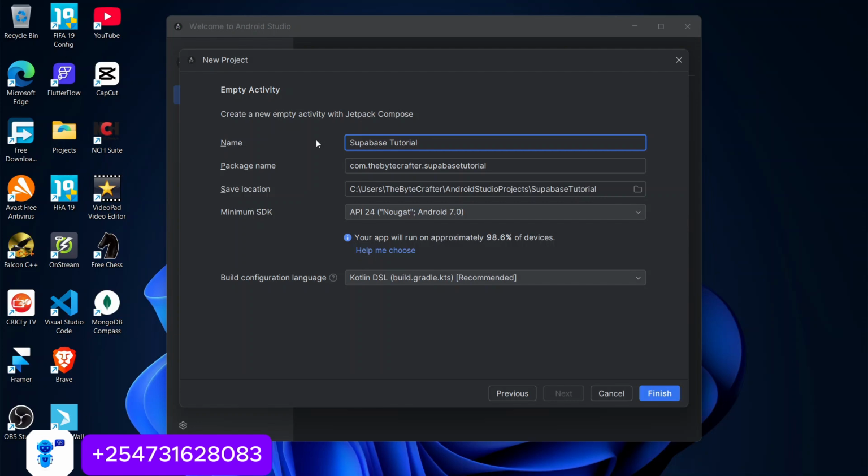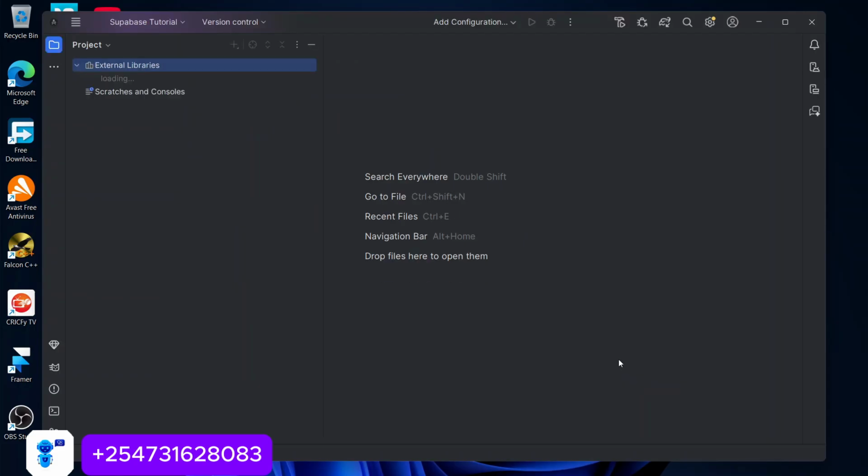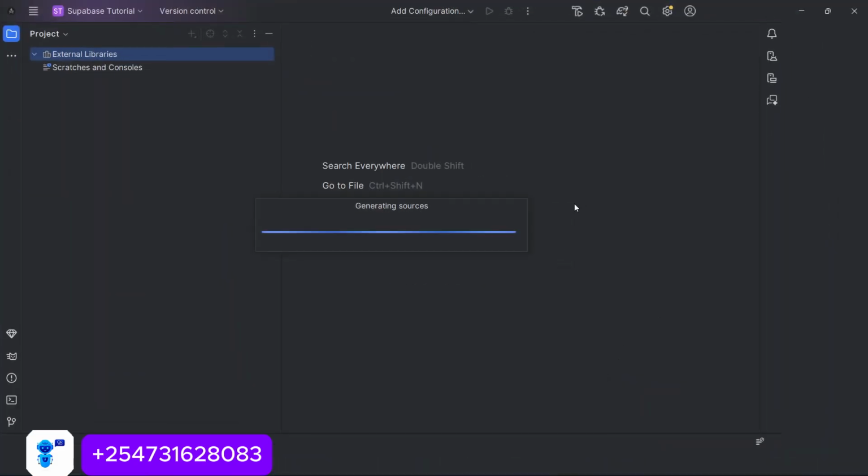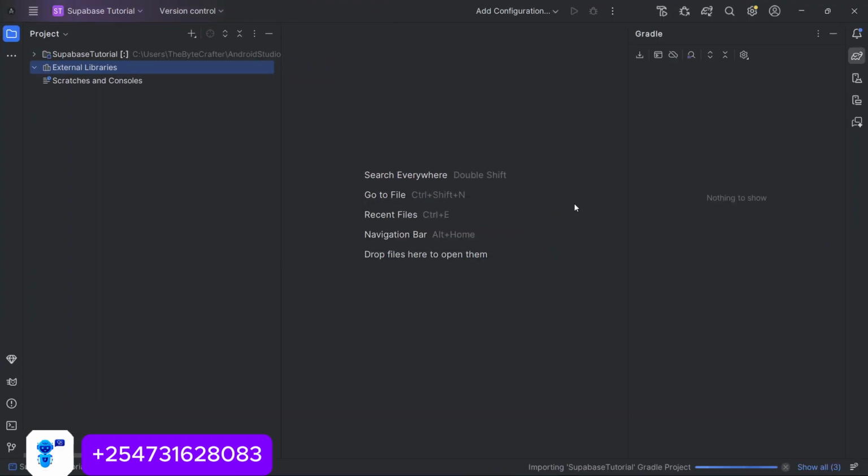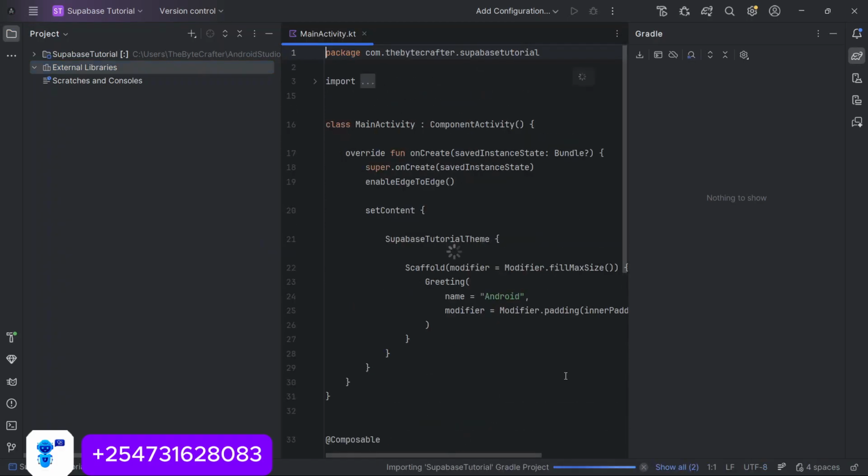For me, I can use that. And then the others you can just leave as they are. Then create your project, and wait for the sources to generate. That is the Gradle build to complete and your project to be set up.